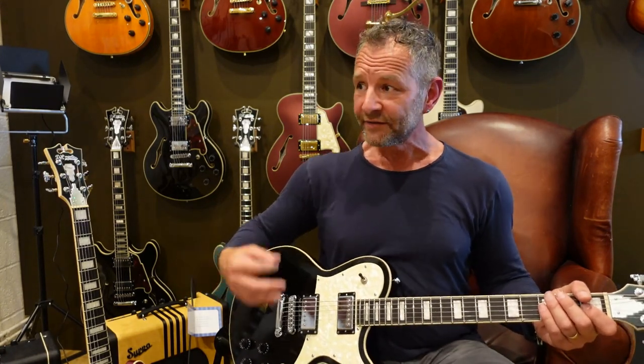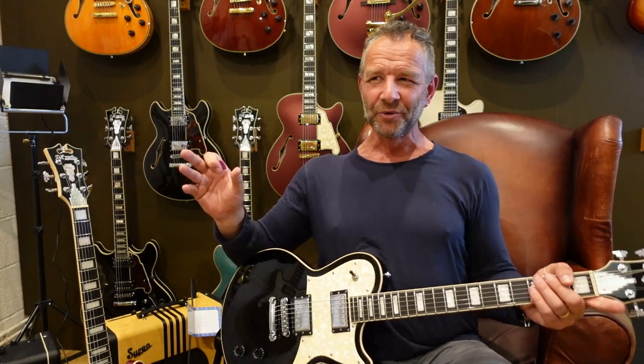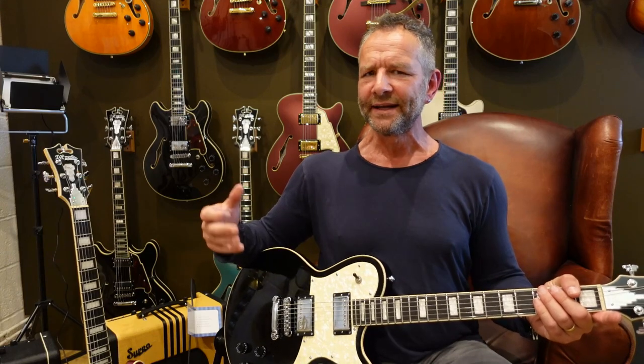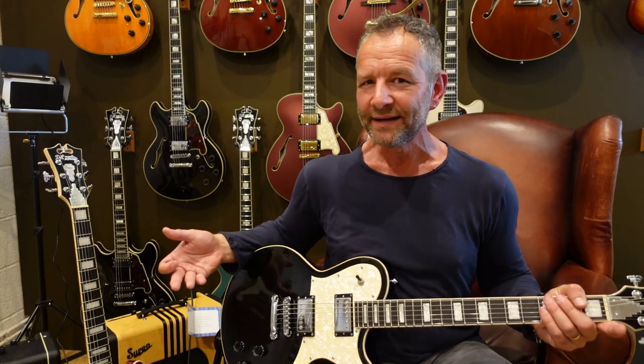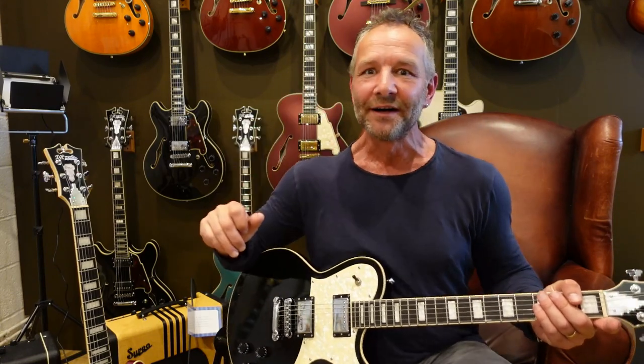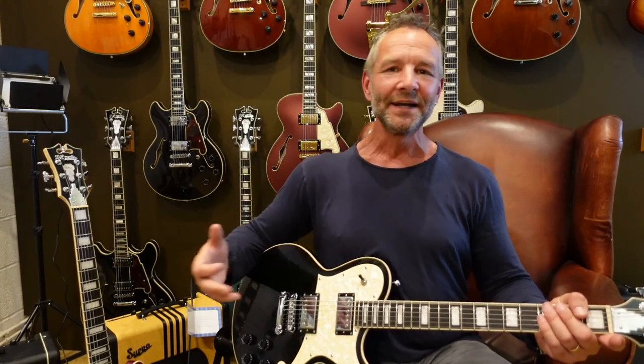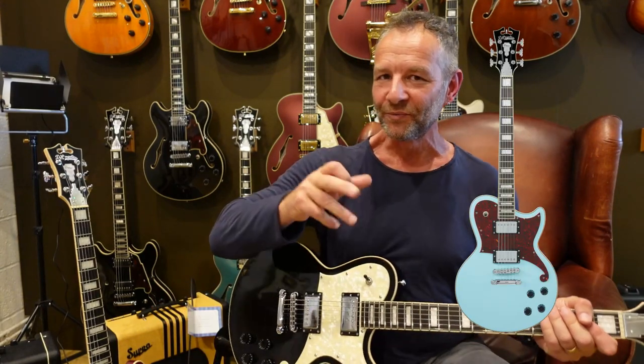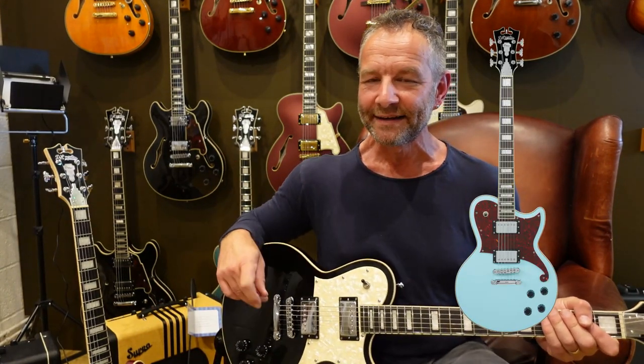£700. Crazily, this guitar's got a basswood body, which you might call the most generic body wood for an electric guitar. People don't get excited about basswood, but with this guitar, why would I care or need anything else? It brings question marks over the whole mahogany versus basswood debate. In fact, they do a mahogany version of this in blue as well. So I'll give you a link to that in the catalogue as well.